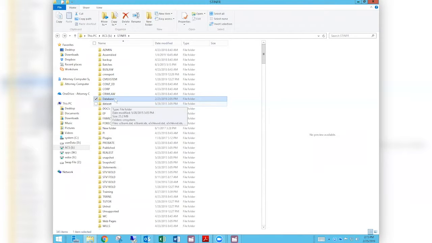Or maybe they have rights to see it, but if they go into it, they can't delete anything, they can't rename anything, they can't change anything. Basically, if you're in a Platinum environment, you can totally remove any user's rights to this folder and totally protect your data in such a way that there are no accidental or intentional deletions of those DAT and IDX files. And that's very important.